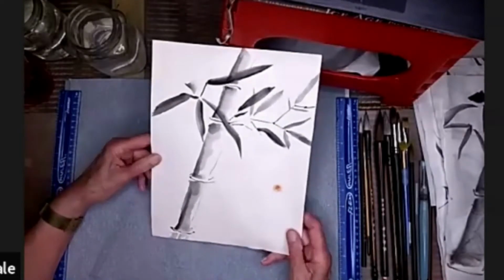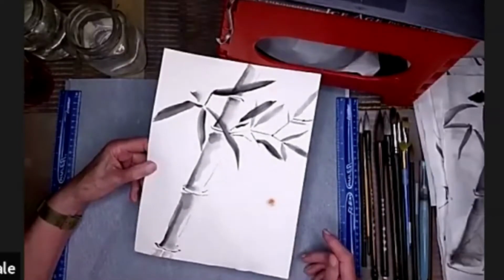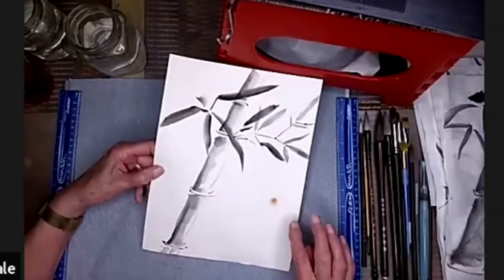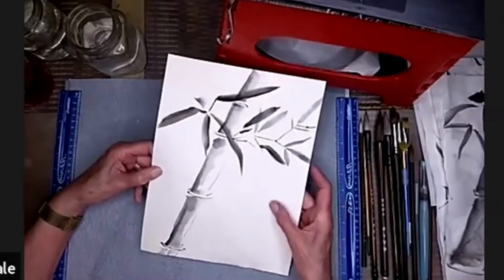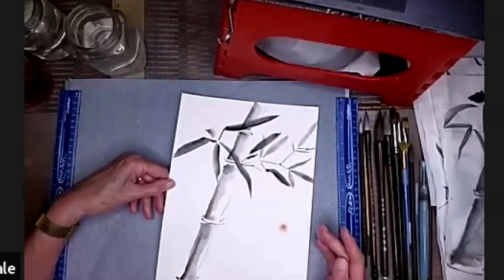And this is a mistake that I turned into a chop. There was a drip. So I said, I bet you that's what those chops originally were. They were fingerprints, because it's just about that size.